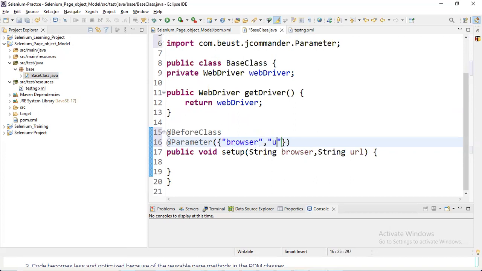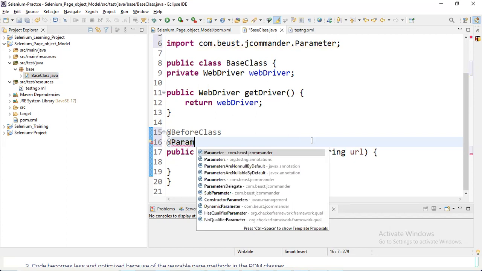In which order are you defining those parameters? Now this parameter value will be configured with your method parameter. Your annotation name is @Parameters.